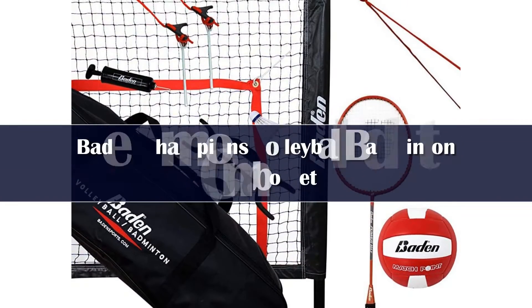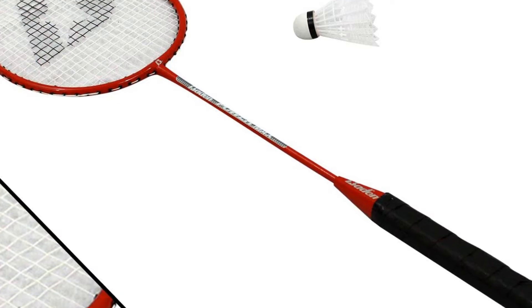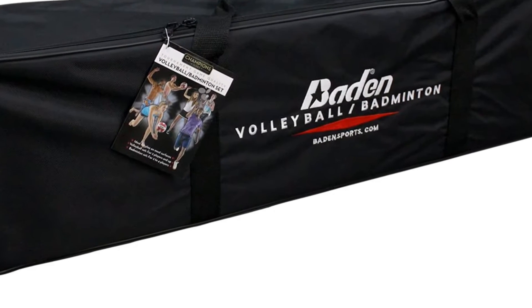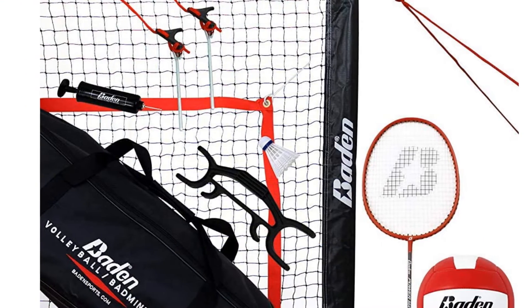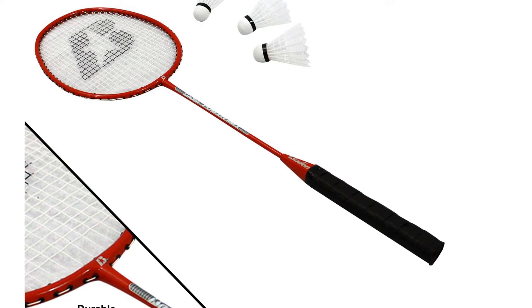Number 3: This regulation-sized net is built tough with steel poles and tournament nylon for unmatched durability. It is supported by adjustable steel poles that can be set up within minutes and accommodate different games, from badminton to volleyball. The badminton set also comes with a volleyball, 3 birdies, and 4 rackets. The set is perfect for a quick grab-and-go badminton session, thanks to its weather-resistant carrying case. The net is made of durable materials including powder-coated steel poles and thick nylon rope.